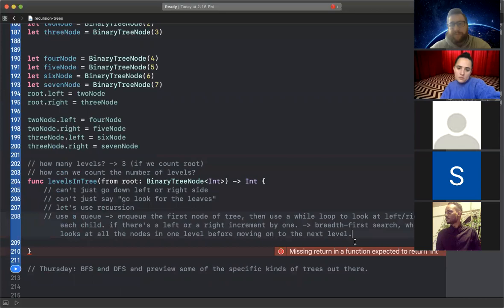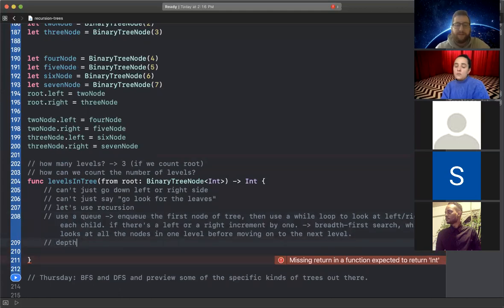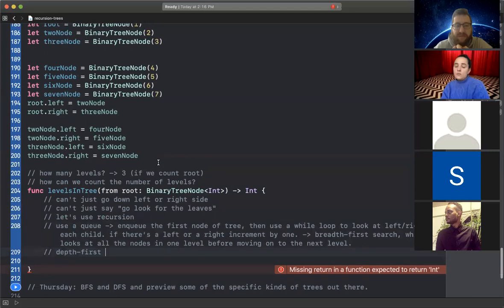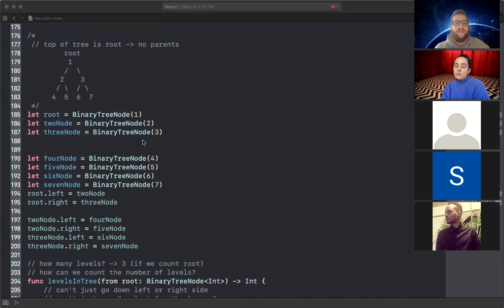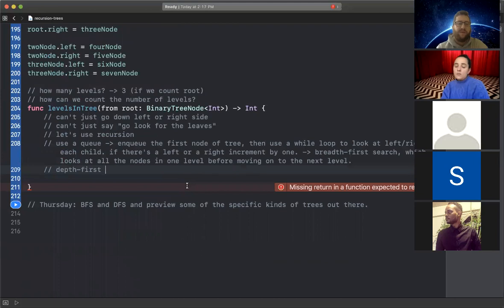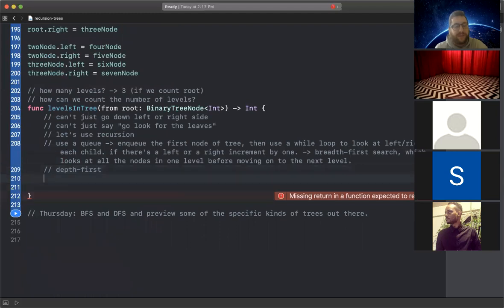We could do something like that. It would require a little bit of counting as we go. We could also do something a little simpler. If the other kind of search is depth first, like Sam said, if I want to count the levels in a tree, I want to count the depth, right? Those would kind of be matching cases, right? So for my depth first search, if I've got a root, all I want to do is potentially use this function recursively.